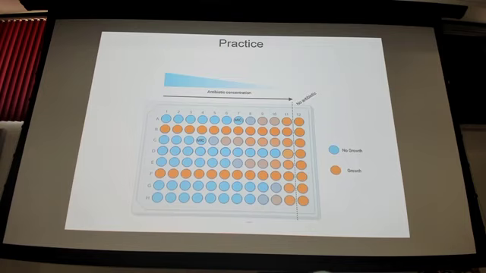What about row D? Where's the MIC on that one? 10. And that's rather abrupt, isn't it? Sometimes it happens that way. It's very abrupt, like all of a sudden no growth. Row E? 6. Okay. Row G? 9, and then whoop, H. I think it's 8. 8, yeah. Cool, okay, so pretty easy.